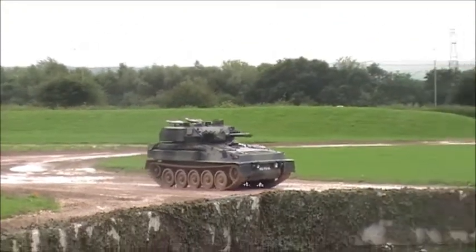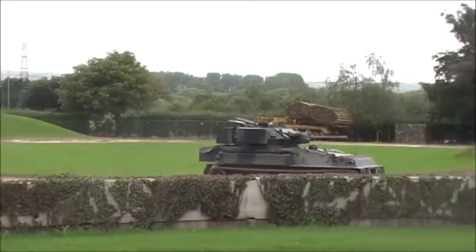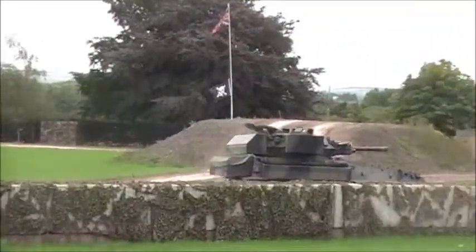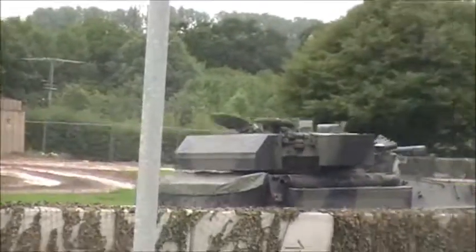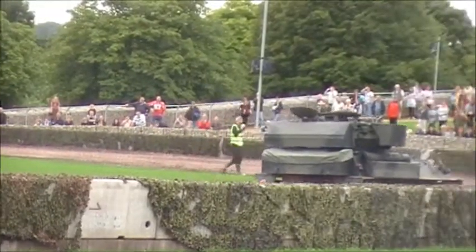The Scorpion went into service with the British Army. It was part of a family of vehicles that were designed way back in the 1960s. Some of you may recognise this. The old Action Man tank, by the way, was based on the Scorpion. Some of the older blokes may remember.